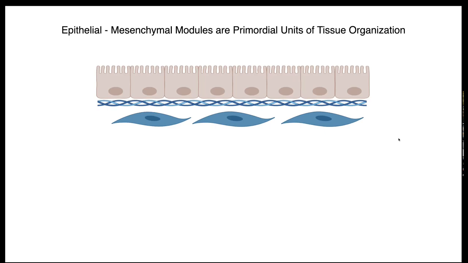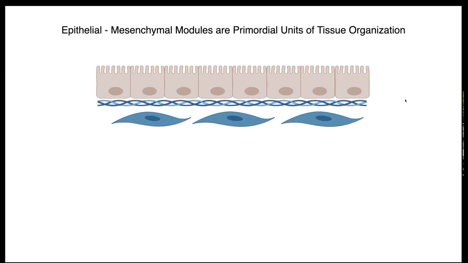And if we think about what's the simplest setup for an animal, we would see that all animals have epithelial mesenchymal units as the most fundamental, most ancient units of organization of tissues. There are no animals that don't have epithelial mesenchymal units. Even the simplest, like spongia and placozoa, pretty much don't have anything else, but that's what you have to have to be an animal. And they always have a particular type of arrangement.